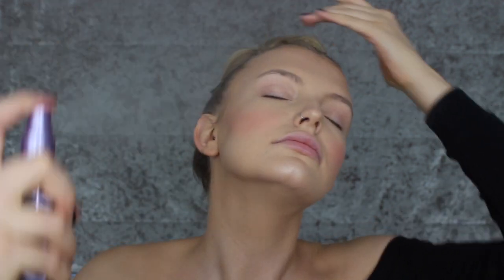I feel like I just want to put a little bit more powder with a denser brush around my mouth, because I know that that's going to crease and really irritate me throughout the day. So I'm just going to blow my cheeks up, press the powder in. I'm going to take my fluffy brush and just dust it away. One last spritz of all-nighter. I just feel like it's really accentuated texture on my face, this foundation.